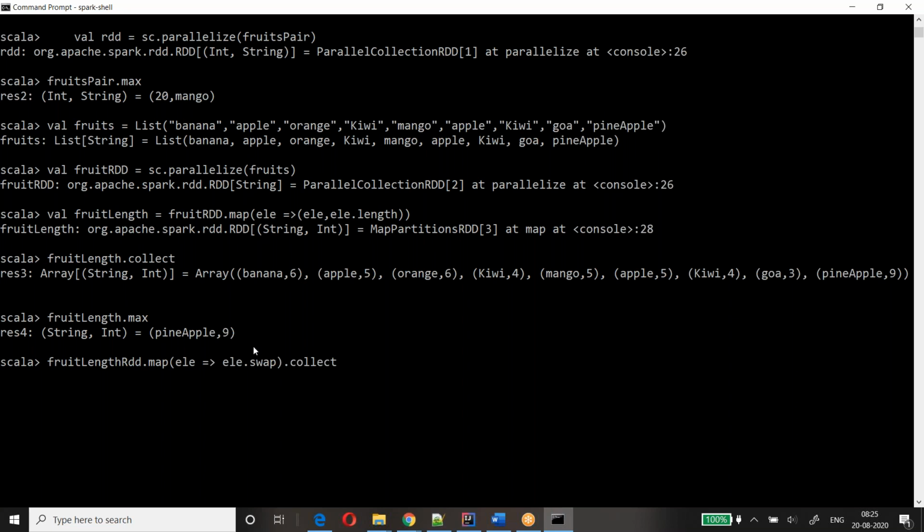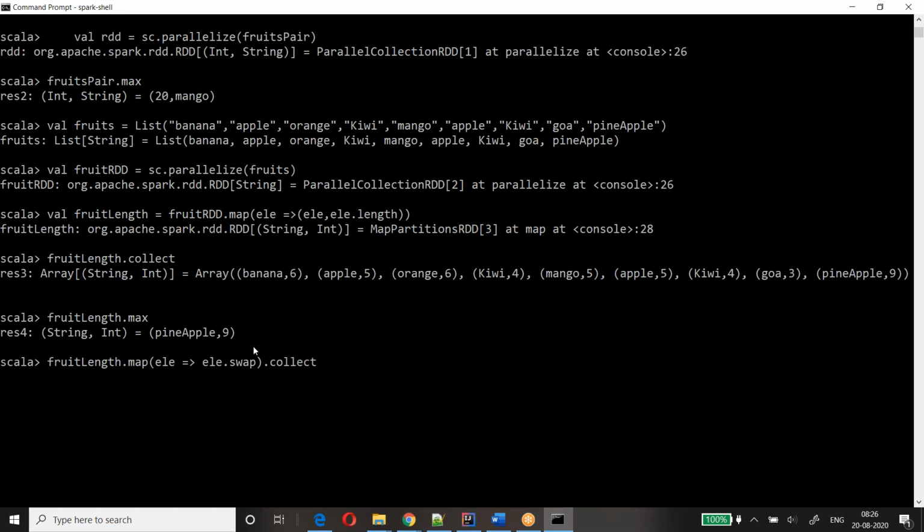So my key is banana, which is a string, and the value is a number. It's actually a pair RDD, right? So I want to swap it. I want to do it the other way: first the length, then the fruit.